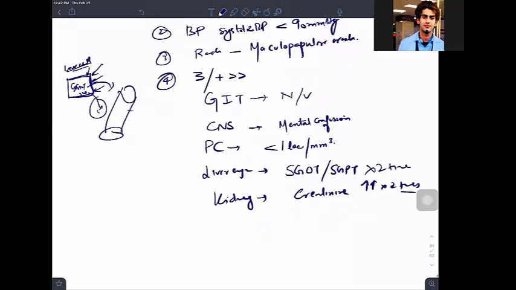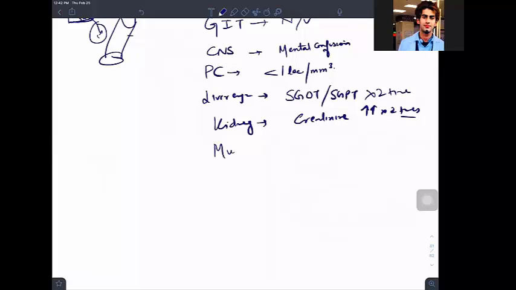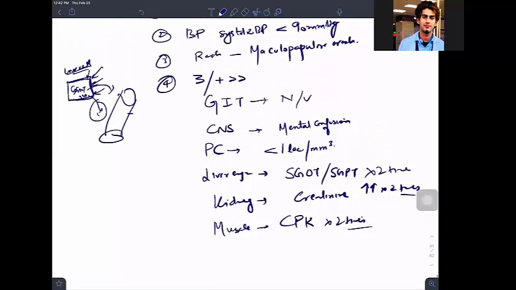How able to understand? If their muscle is getting damaged, then you will have increased concentration of creatine phosphokinase, isn't it? Muscle has an enzyme, creatine phosphokinase, that will increase to two times of its original value. So this is the criteria they said. So if three or more organs are having these symptoms, you can diagnose it as TSS with other features of fever.